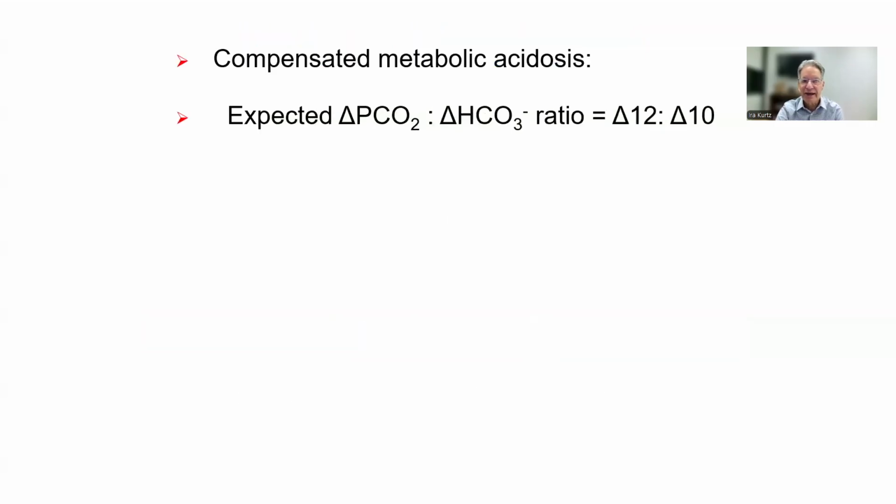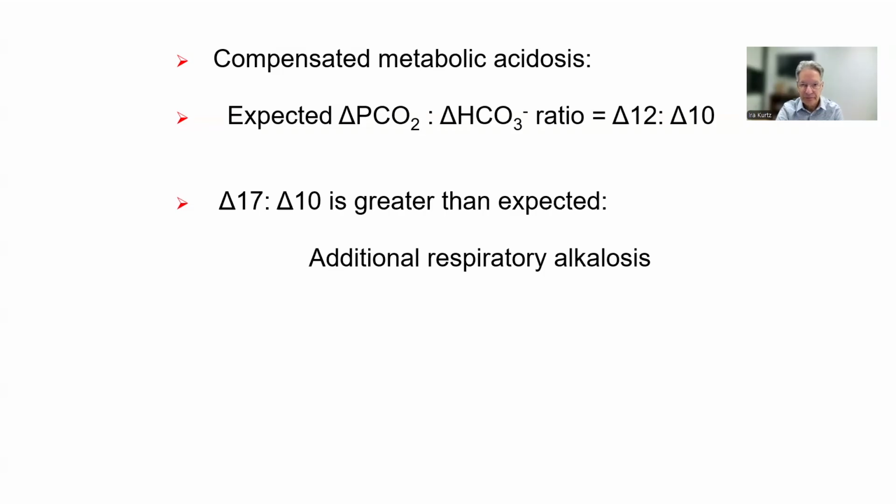Now, we do know that the patient had a ratio of 17 to 10, and so it could not be one of these 3 disorders. If it is metabolic acidosis, for example, it could not be just a compensated metabolic acidosis. Now, we have a clue that it likely is at minimum a metabolic acidosis because the anion gap was elevated. So the question is, what else would the patient have in addition to an anion gap metabolic acidosis?